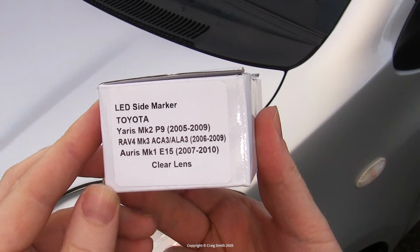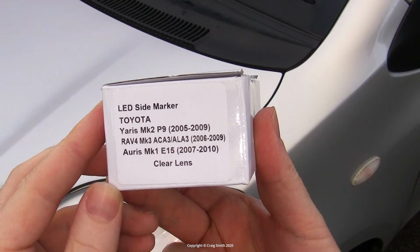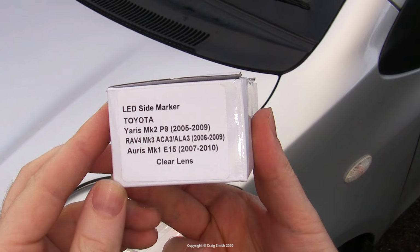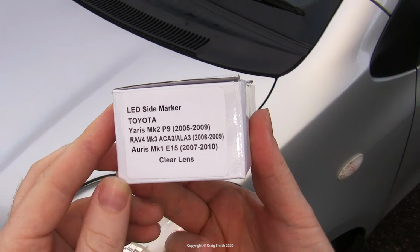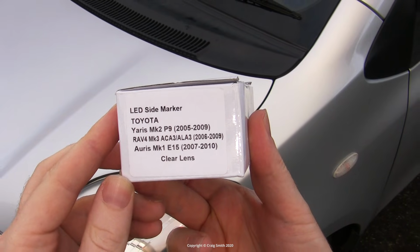And by the way, you can see that these are listed for the Yaris Mk2, or the Vitz, which is this car. Also the RAV4 and the Auris, and possibly other Toyotas, but I'm fairly sure that if you have a popular Toyota at least, you'd be able to find the equivalent to suit, so just search around.